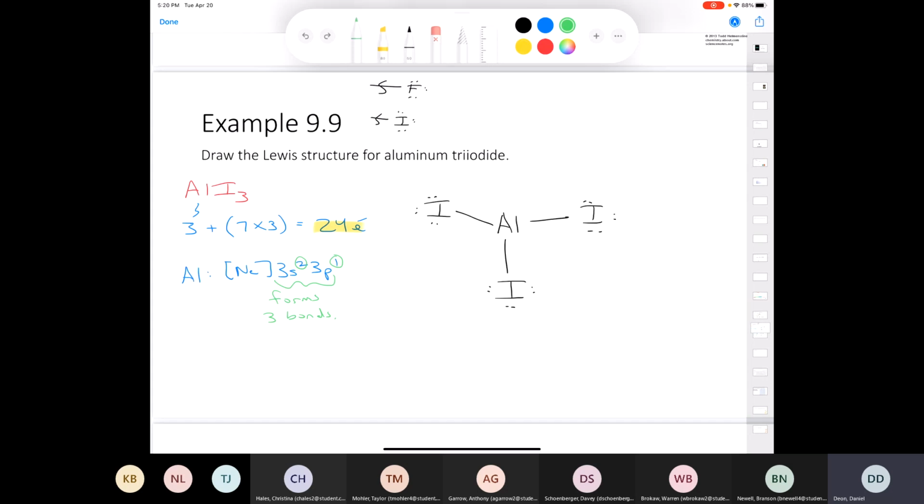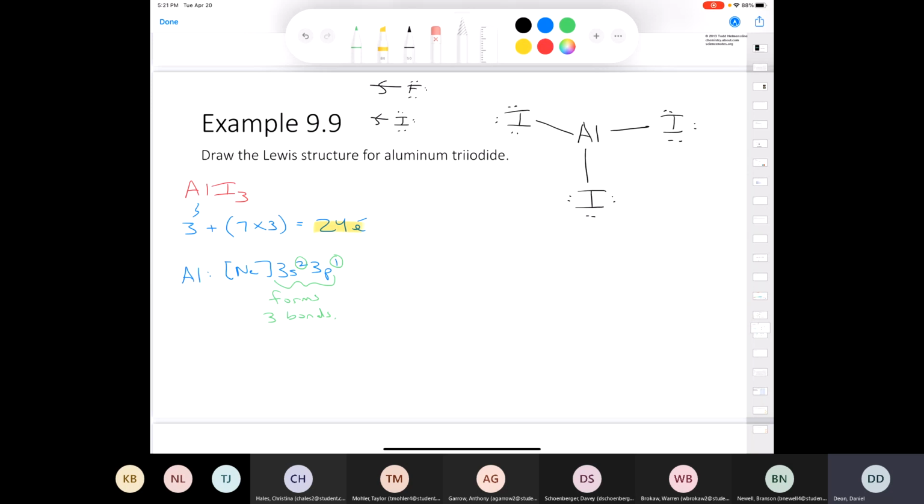If I try to calculate the formal charge of the iodine, iodine has 7 valence electrons. Subtract 1 stick and 6 dots gives you a formal charge of 0. Aluminum is in group 3A. It's got 3 sticks and 0 dots, which gives you a formal charge of 0. This is a perfect Lewis structure. There's absolutely nothing wrong with it. Now, this shows you an exception to the octet rule, doesn't it? Absolutely, because aluminum is only going to form 3 bonds because it's in group 3A.